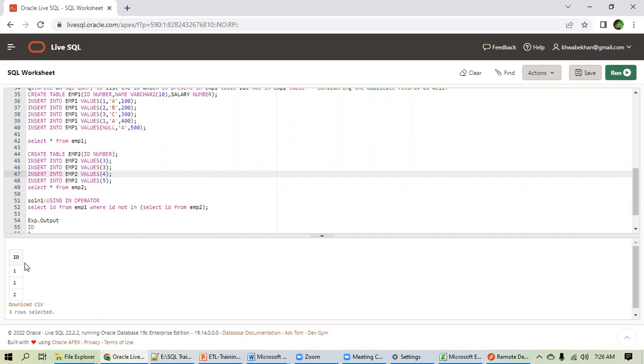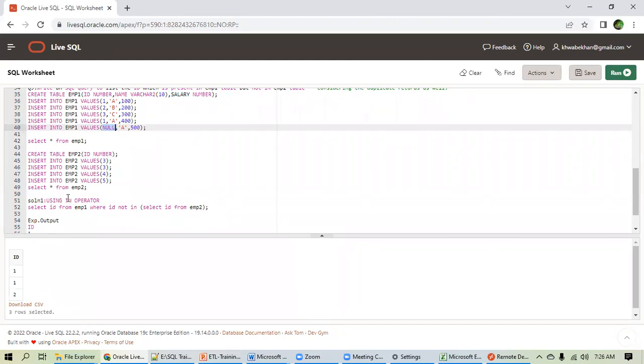Null is missing as per the output required now. In this output, null is missing because we have ID null which is present in the employee 1 table but not present in the employee 2 table. As per the question, we should display null as well, but in the output null is missing because, as we have discussed, the IN operator fails to capture the null record, right?